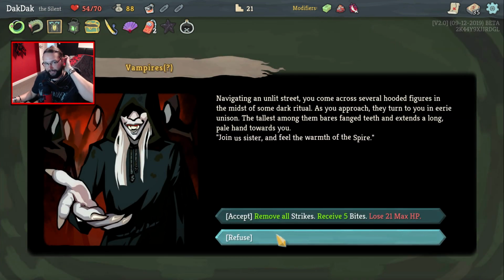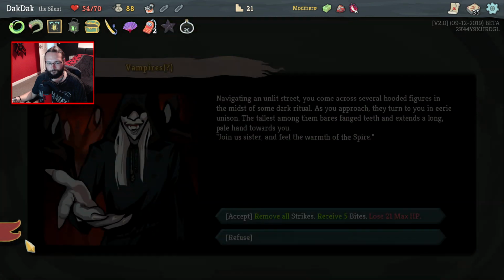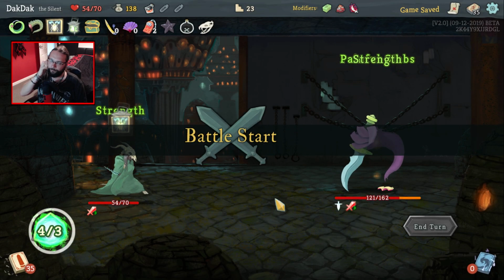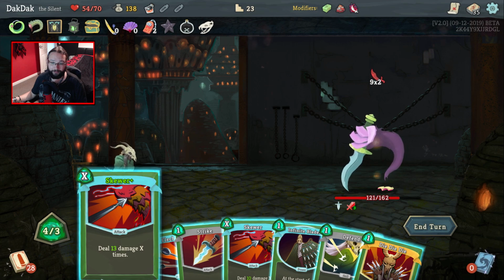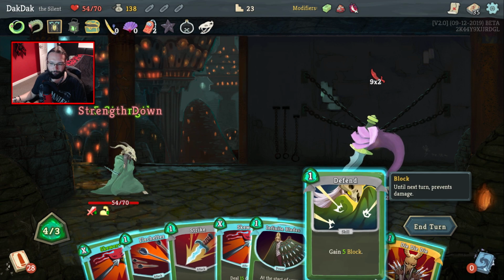Well, we just removed a strike. If we are bleeding health slightly, it might be worth it. It's the losing the HP bit that scares me. Snecko Skull, no use to me whatsoever. Ah, this is bad. 18 times 4, 48, 60, 32, 72 damage. Plus another 26, 98 damage. I don't think we can do it.